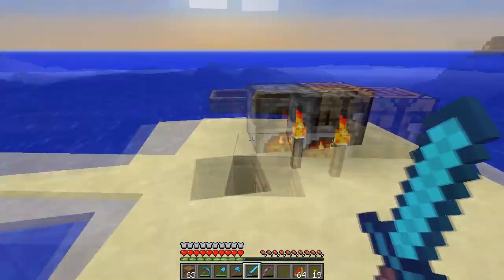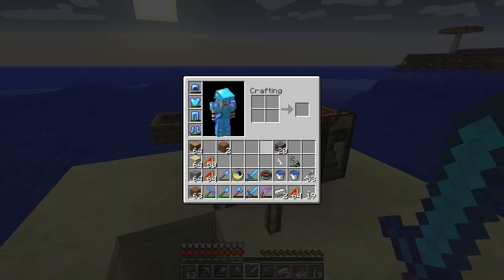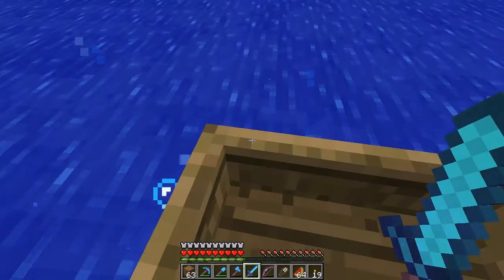They really need to add something to the water, I think. Some kind of underground structures. I guess they just added forest temples, so underwater things won't be too far off. So we've got our shears.